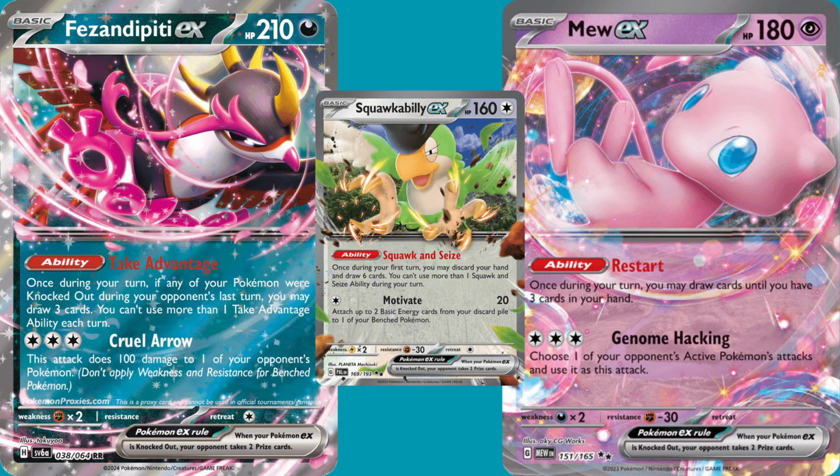Elsewhere, the one Fezandipiti EX draws you 3 cards if one of your Pokemon was knocked out during your opponent's last turn. This deck struggles with drawing cards. Fezandipiti helps alleviate that. Same with Mew EX when you have a low hand size, and Squawkabilly EX on turn 1 when you want to get off to a fast start.